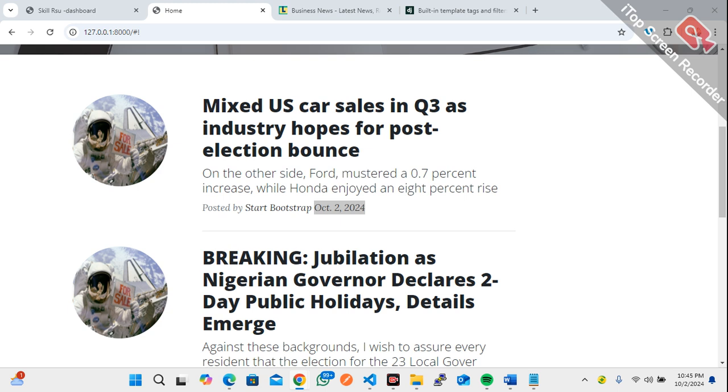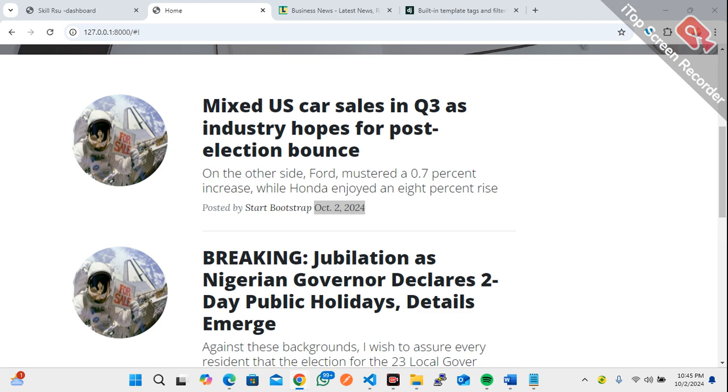So let's play around with the date filter. Let's see how we can play around with the Django filter, right?